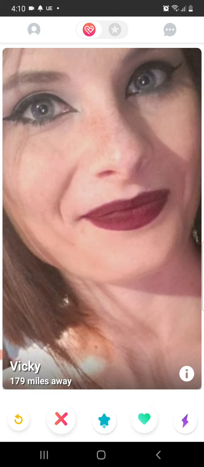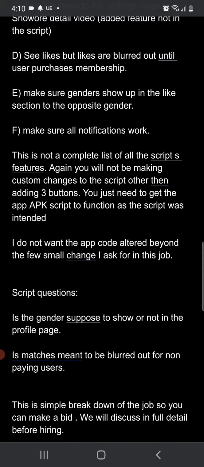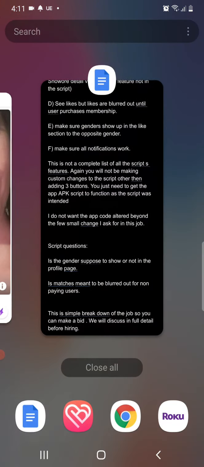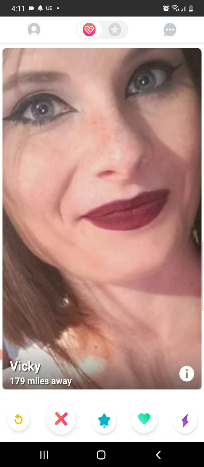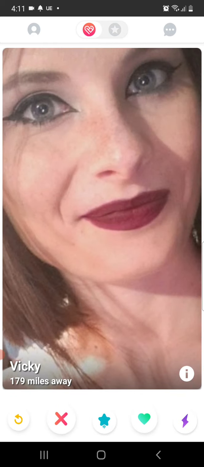But we'll talk about that further on. And make sure the genders show up in the like section of the opposite gender. So if they click like, make sure the gender shows up just like the gender shows up right here.